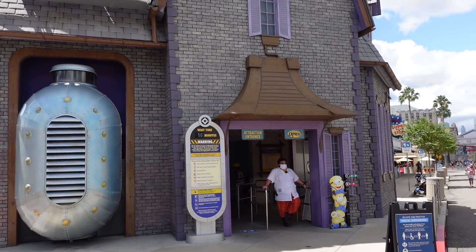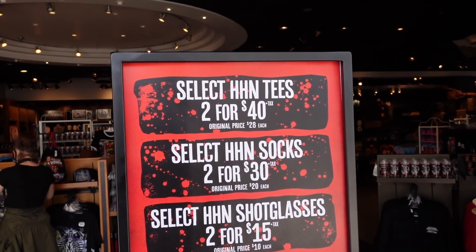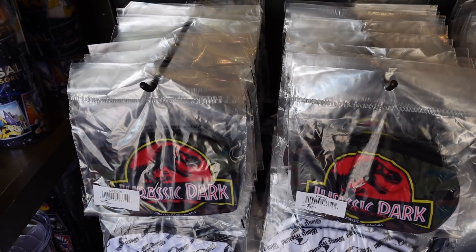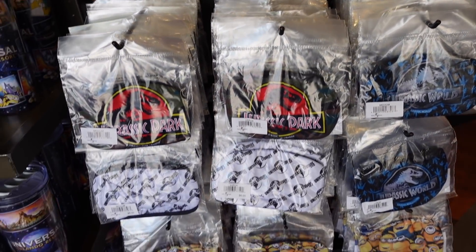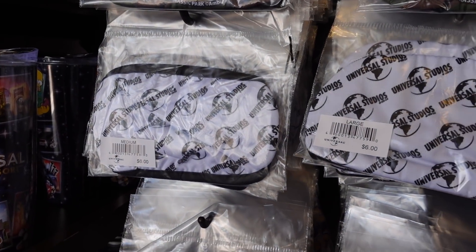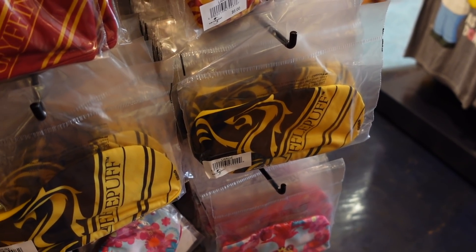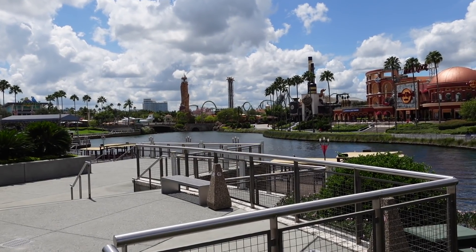Let's make our way over to Voodoo Donuts. Minion Mayhem — only a 10 minute wait going on 2:30 in the afternoon. The park is thinning out quite a bit. Select HHN tickets: two for $40 — that's a great deal. Universal has some brand new face coverings: a Jurassic World face covering and the OG Jurassic Park one. I wish Universal would make extra large sizes so big guys can wear them comfortably too. We also have a Poppy face covering from Trolls, Minions, Love is Universal, and a classic Universal Studios design. The Jurassic Park face covering is great. In here they're still four for $20. Looks like Universal restocked — plenty of Hufflepuff face coverings as well.